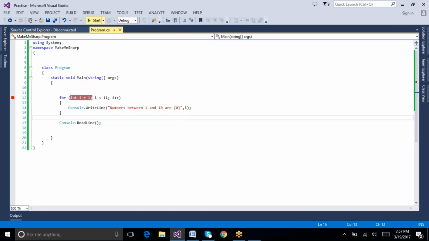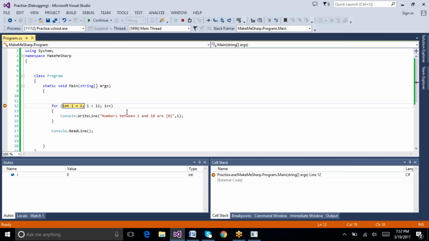I'm just starting the program here. First the i value is equal to 0, and I press the F11 button. Now the i value is 1 here. i equal to 1, that means 1 less than 11, which is true.